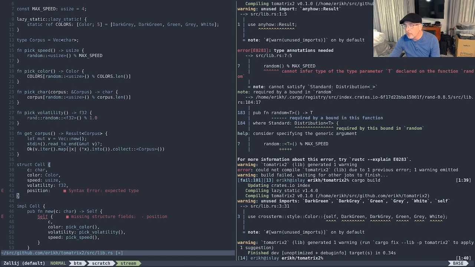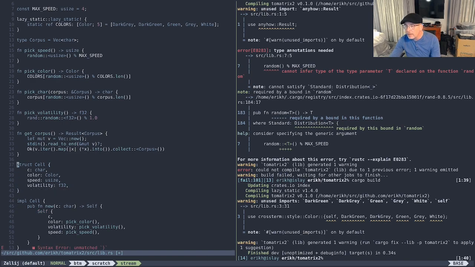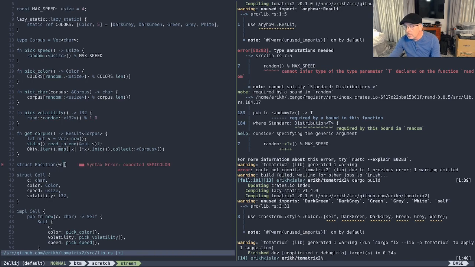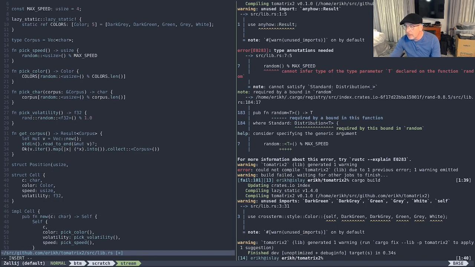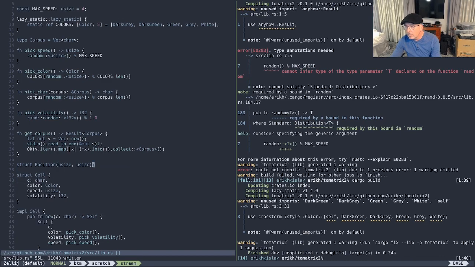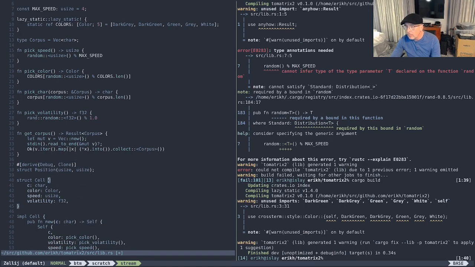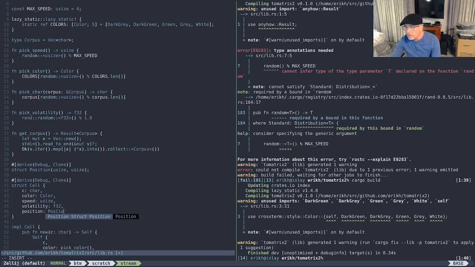So what we're going to do here is identify a position. So I think the easiest way to do this would be with another struct. We can do a tuple struct, which does width and height. Now, the important annotations we're going to need to make are we're going to need to derive Debug and Clone. And this is going to be more important later, and we'll probably run into why. But anyway, let's do a position here.